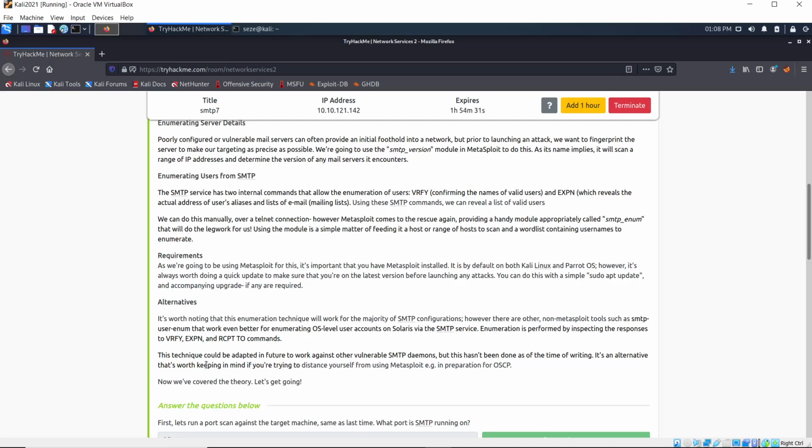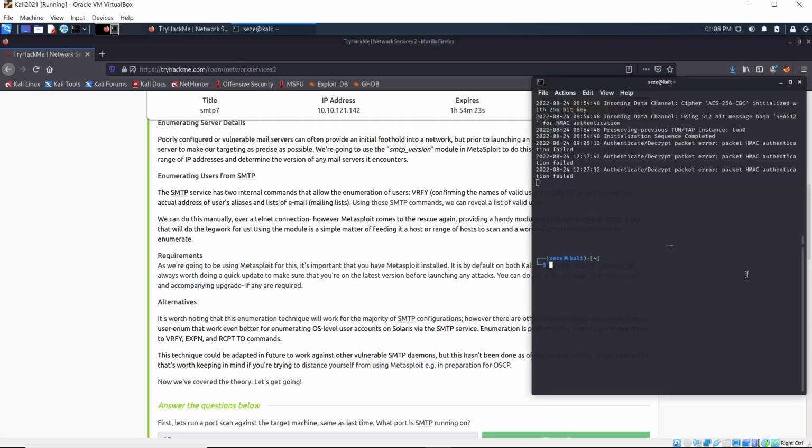Okay, so now I've given the machine about 5 minutes to come up, and we can start with the questions. It says, first of all, let's run a port scan against the target machine. Same as last time, what port is SMTP running on? If you remember, last time we ran the nmap command with the -A and -p flags.